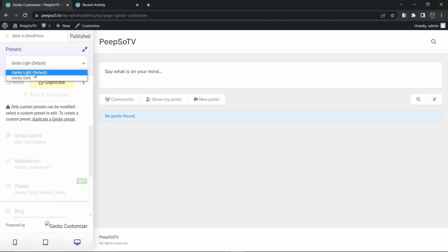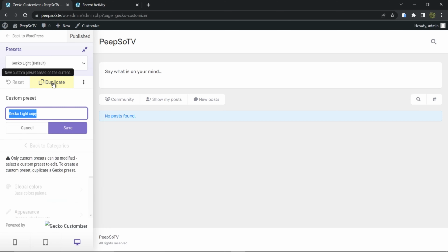And then if you're not satisfied with the preset or you're not happy with the change, you can simply delete the preset you created and create a new one out of the default. I hope that made sense. So let's create two presets, which are going to be light and dark, and we are going to allow those two presets to be used or changed based on the user preferences. So in order to do that, I'm going to first select the Gecko Light and click on Duplicate.